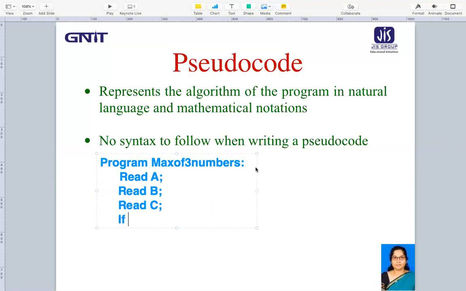And then if A is greater than B, now if A is greater than B, what do we do?